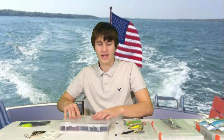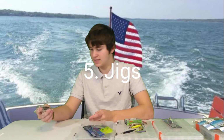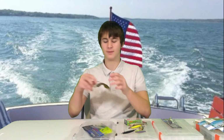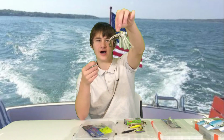And so at number 5 is one of the ones that I've actually used a lot, and I actually think, if I had to pick, it would probably be the best out of all of these, would be jigs. I mean, you can't go wrong with jigs. You can throw it very softly, you can throw it really hard. It really depends where you're fishing and if there's a lot of rocks near it. But what I usually do is I'll either add on maybe a Bandito Bug or just add something on the back here. And so when it looks down, this one's white.